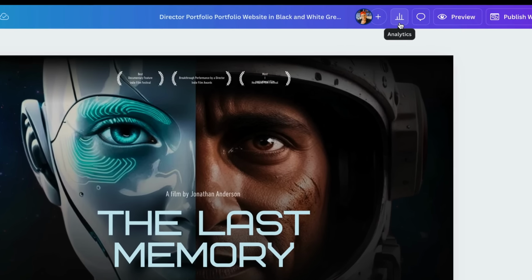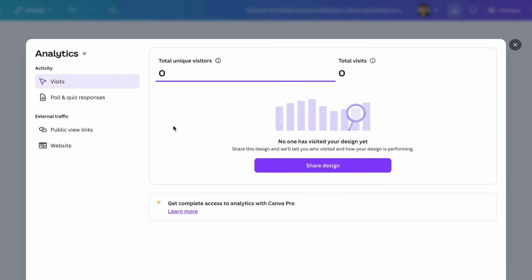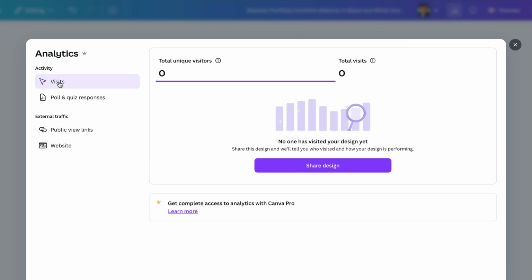Canva gives you built-in website insights so you can actually see how your page is performing. Like, are people checking it out? Where are they coming from? Are they clicking those links you dropped in? So you'll get data like how many views your site's getting, what countries they're coming from, whether they're viewing it on desktop or mobile, and what links they're clicking on. So instead of just hoping your press kit or project page is doing its job, you'll know exactly what's landing and what might need a little remix.